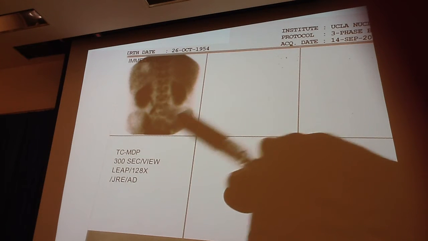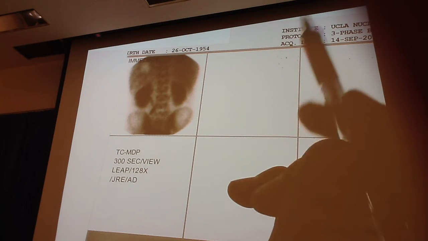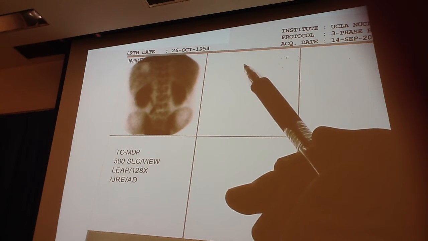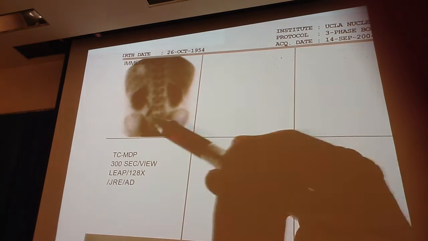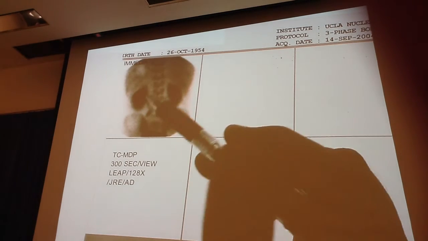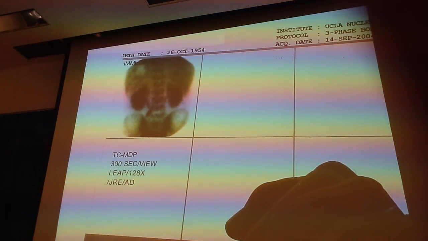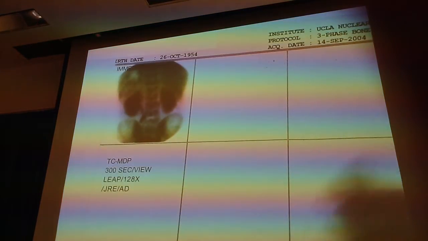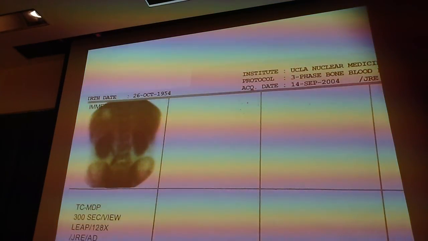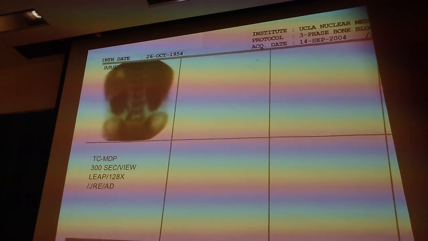actually, is this posterior oblique or anterior? Is this an anterior or posterior image? Okay, it's a posterior image. So I would probably get both obliques, and then I would get, what lateral would you get? Left lateral. Okay, left lateral, and then you do SPECT. Okay? So that's good that you're able to look at something like that and see that there's something going on. Okay?